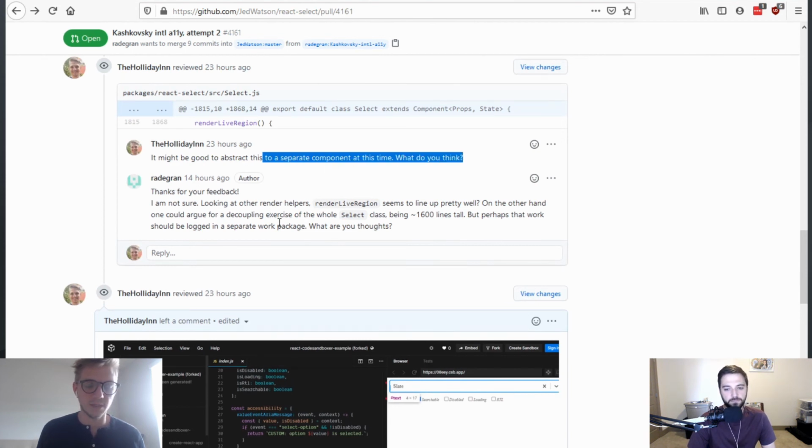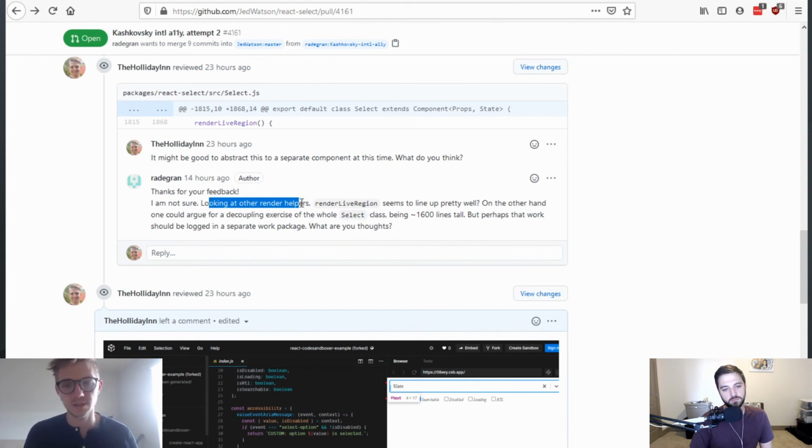But this is where we have to understand refactoring, because refactoring is hard. It sounds so easy, but it's easy to break things. You've got to do it well, and luckily this has a lot of test coverage. What this person is saying is, I'm looking at other stuff and it looks exactly the same, I'm just following the convention.